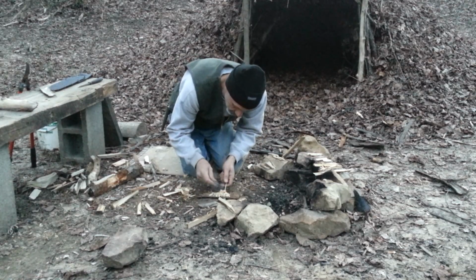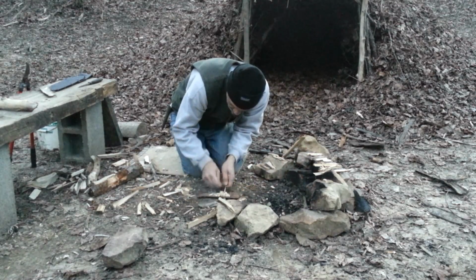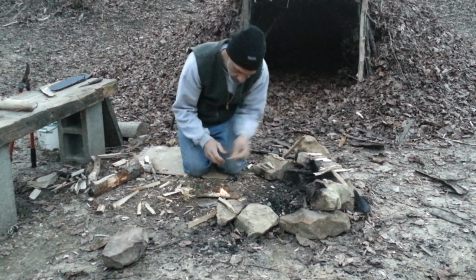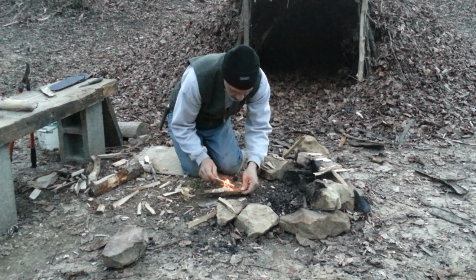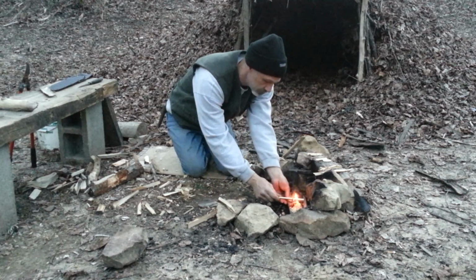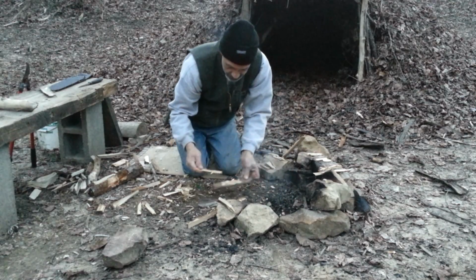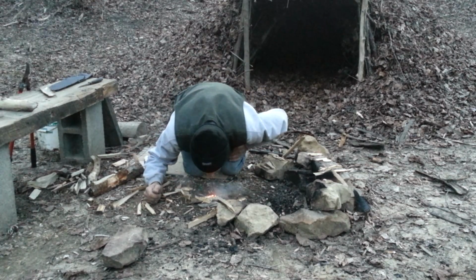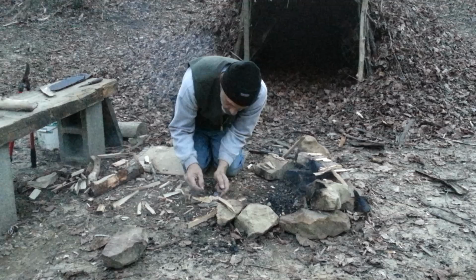This wood's kind of wet, so we gotta keep striking on it. Helps to dry it out. Come on, Daddy. He just smothered it. Yeah, it's very damp. Now let's try to get it right here. Very damp wood.